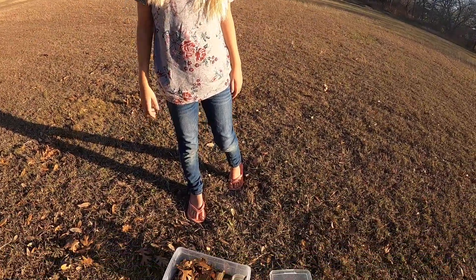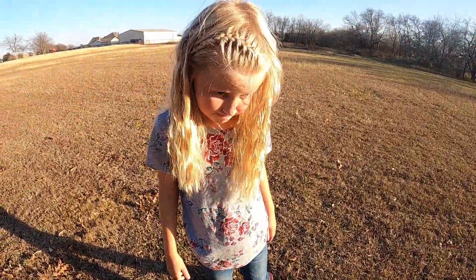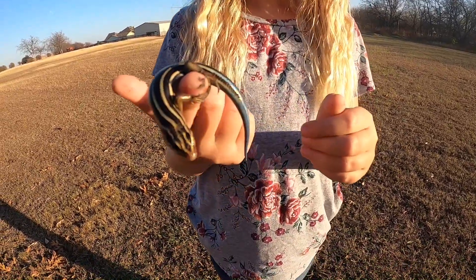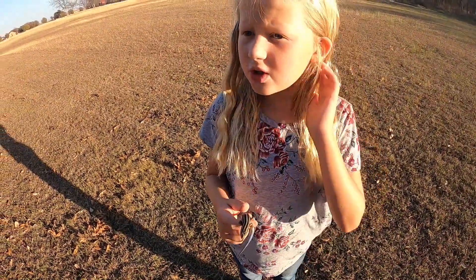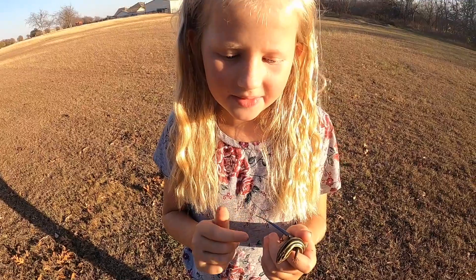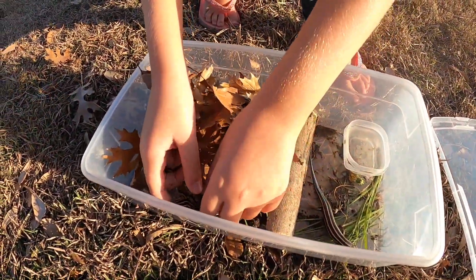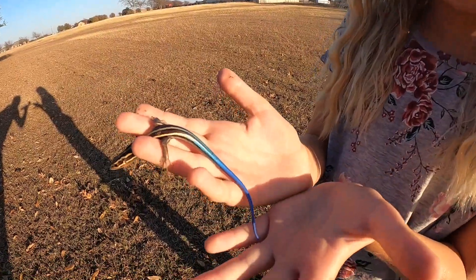That guy is crawling into the water dish — he's done that a few times. What they are known for, you can probably tell, is their blue tails. If you're wondering why this one's tail is shorter and not as blue, well, her tail fell off. I'm actually going to check if it's a boy or a girl. I think we have a girl. Well, they're all pretty much the same size, but his tail has not fallen off. Look at this tail — isn't it beautiful?